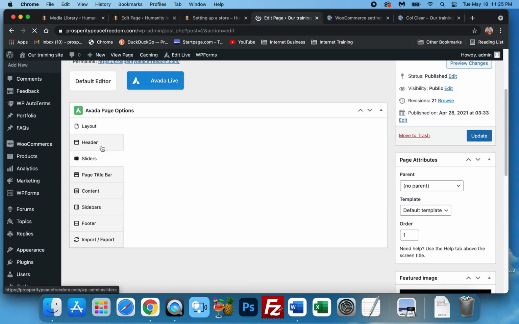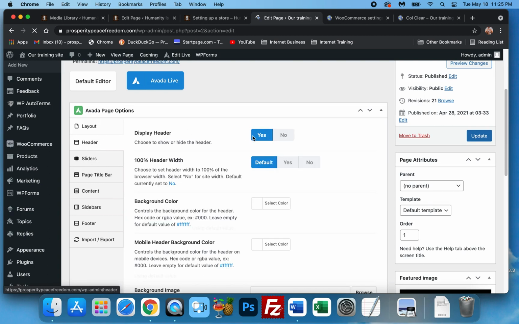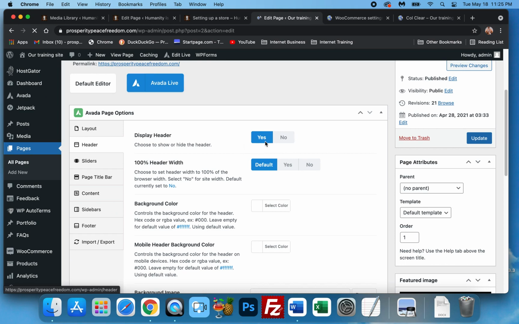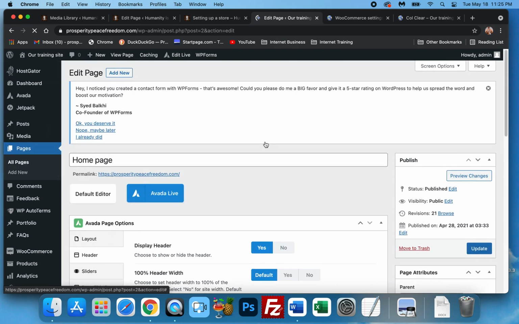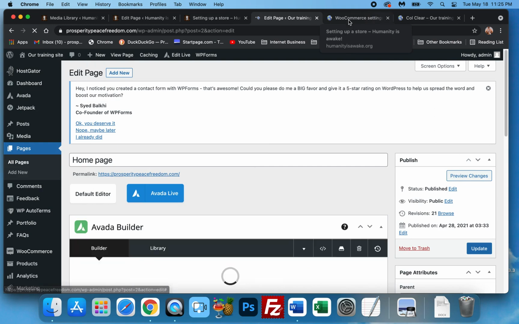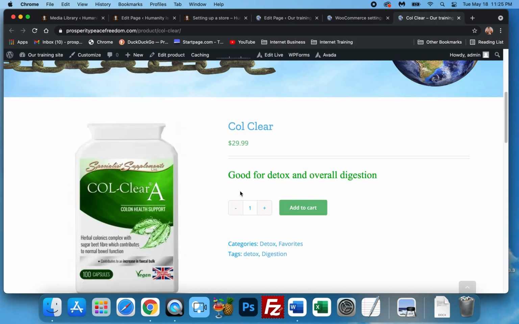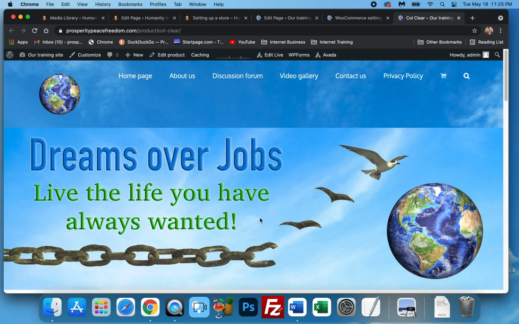And just turn it on down here. Just put it in manually. So it'll say display header, and you'll just put yes. And that'll override the setting. And it'll display it on just whatever page you want instead of all of them.